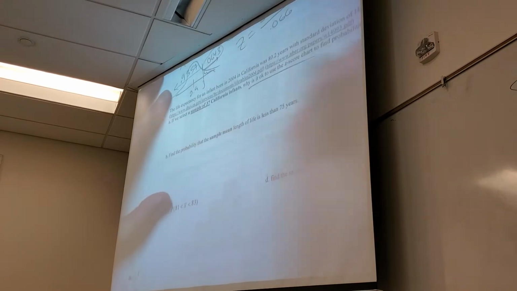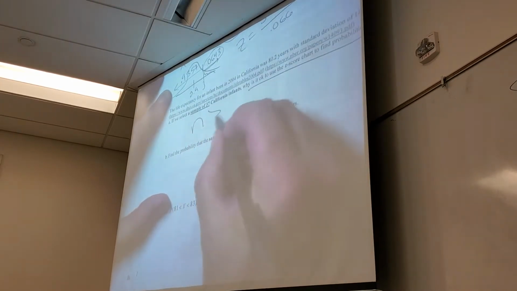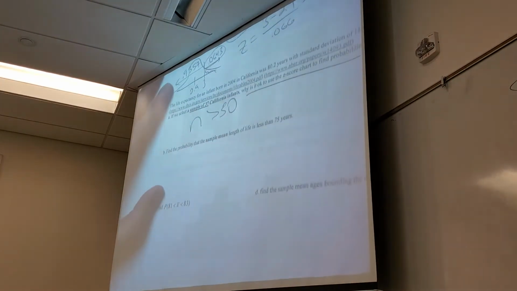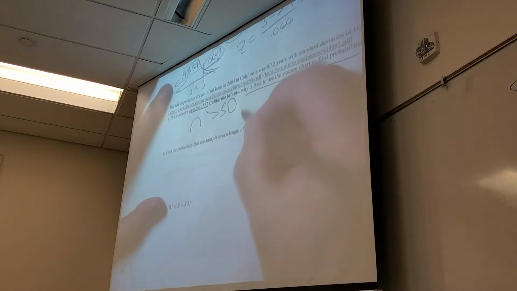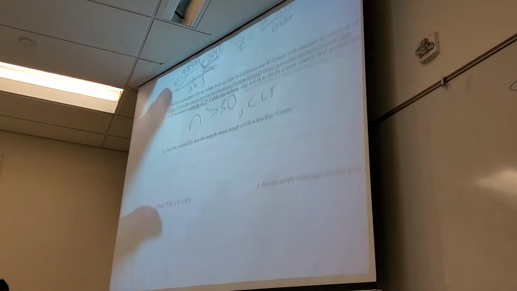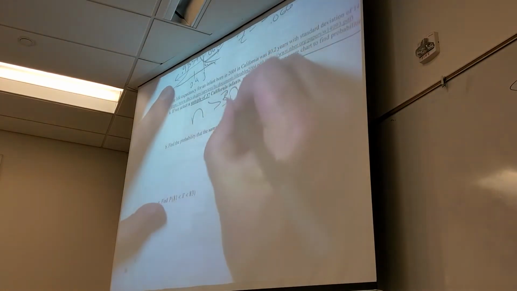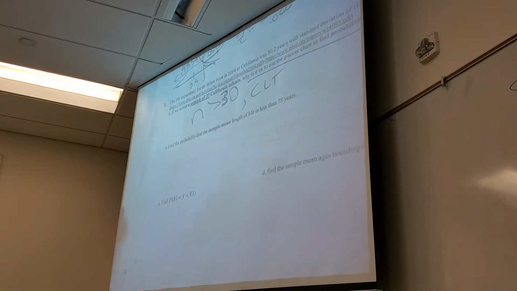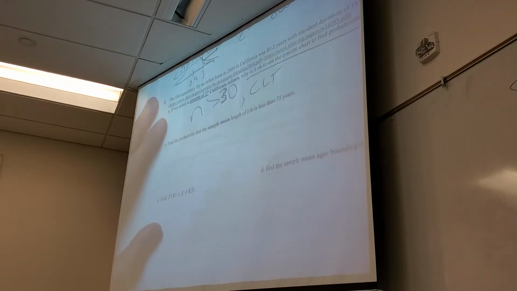Let's see, why is it okay? Because n is bigger than 30. Bam! The central limit theorem requires that to be true in order to know for sure that it's normal enough. That's why I can do anything on this problem. If I didn't have that, I couldn't do anything officially. That would be stats 2, which we don't teach.